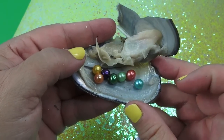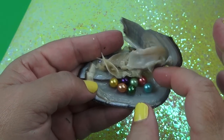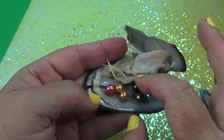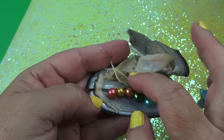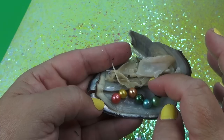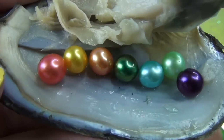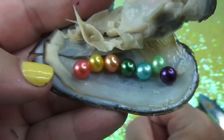The rainbow oyster, the lucky rainbow oyster had, well, if this is supposed to be red, so let's see the colors of the rainbow. Red, there's red and yellow, and is this pink? Pink and green, or is that orange? And then there's like indigo, and then there's blue. Oh no, this is like a light green. So it has these in it. Look at this rainbow. That's the lucky rainbow oyster right here.